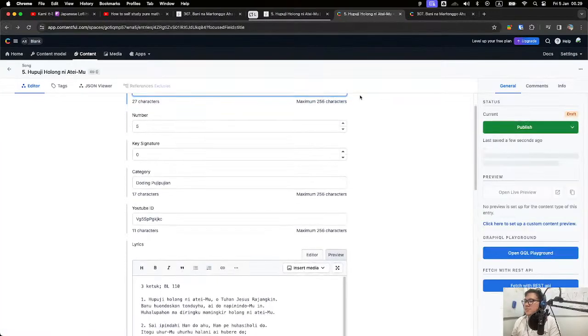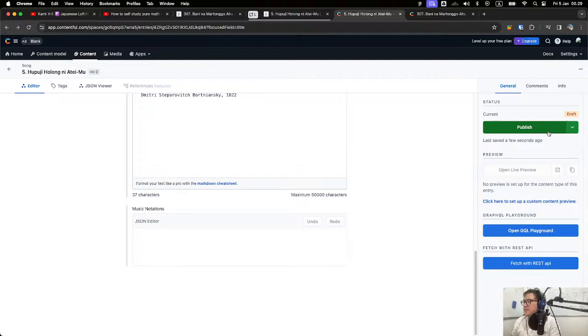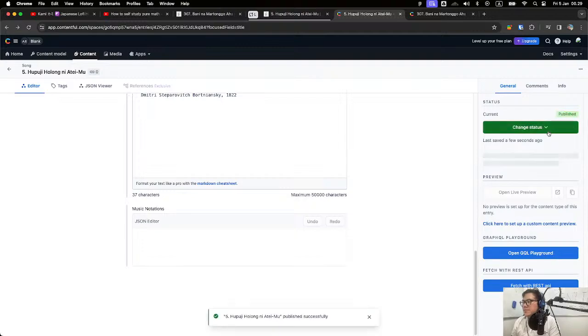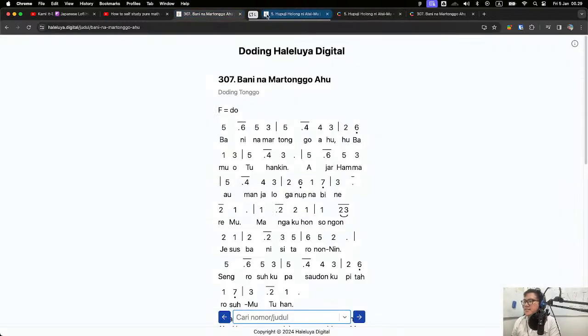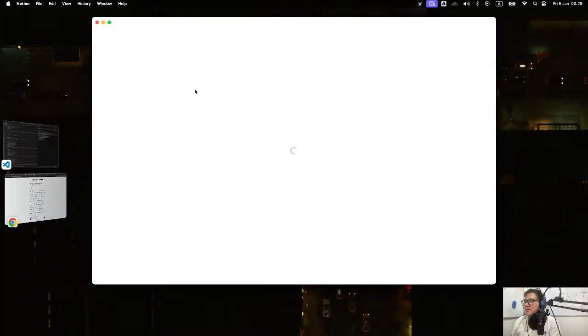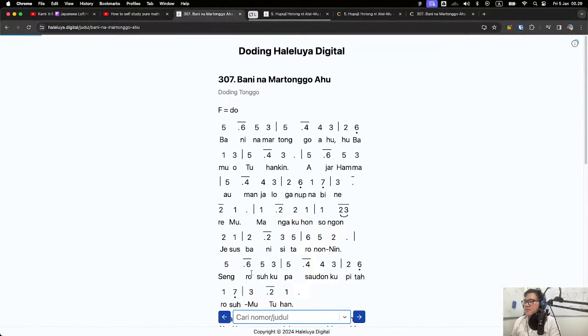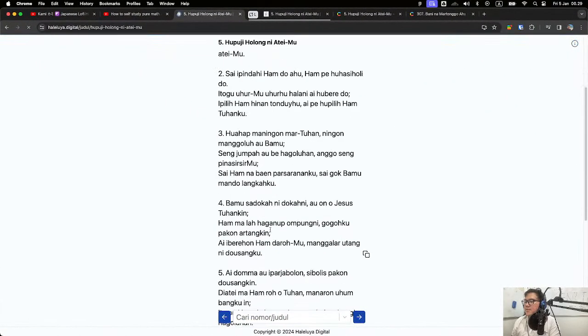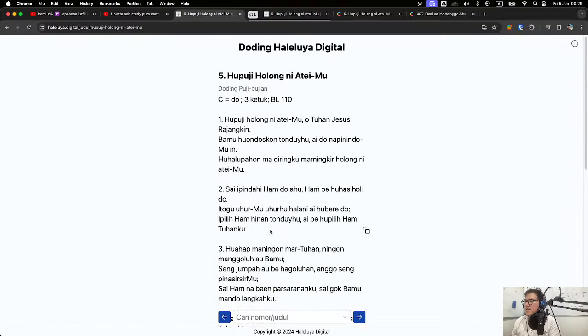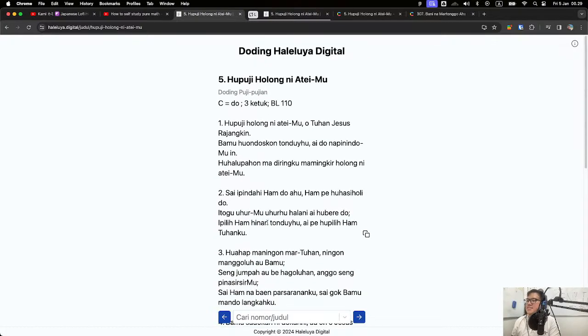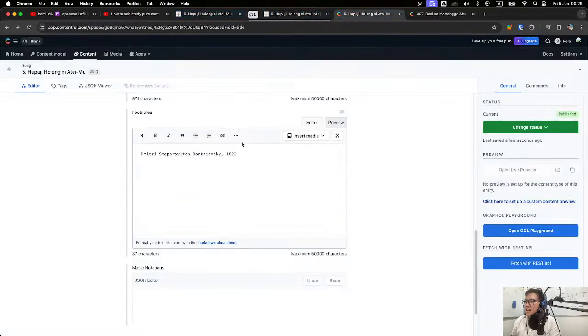If we publish this, what happens to the existing page? If we refresh, okay, nothing happened. I think it's because it still reads from the JSON. All right.